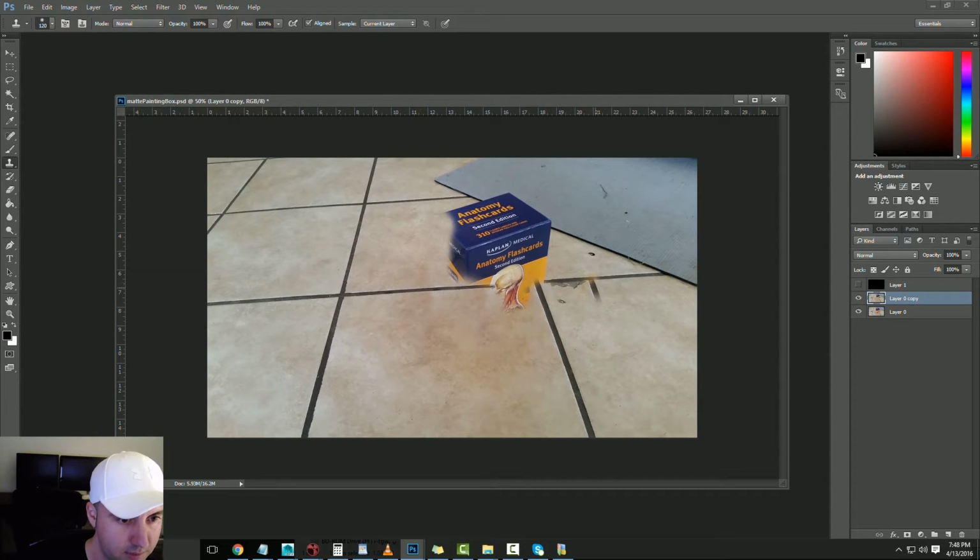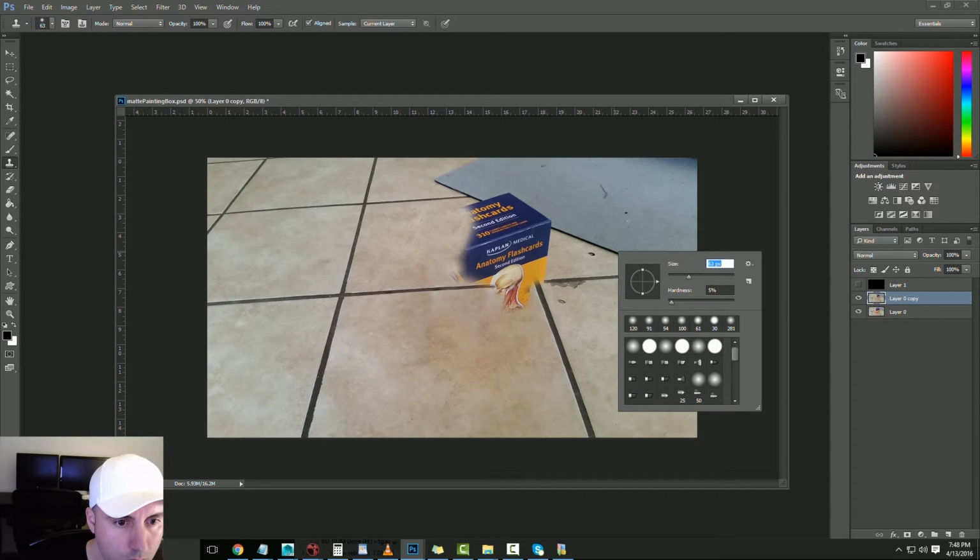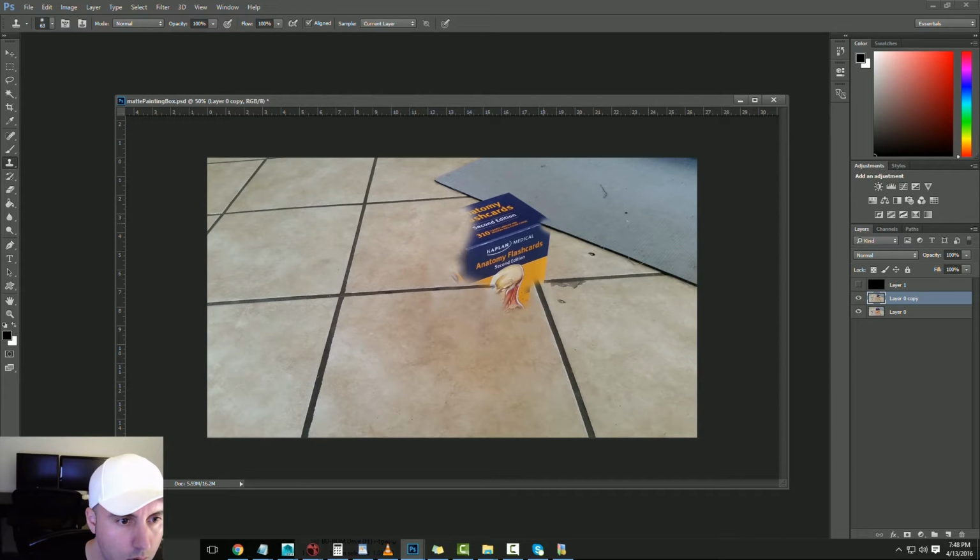This is the daily task of a matte painter, cleaning up plates. So I'm holding Alt and I'm left clicking. That's loading in that sample from that area, and now I'm just overriding.